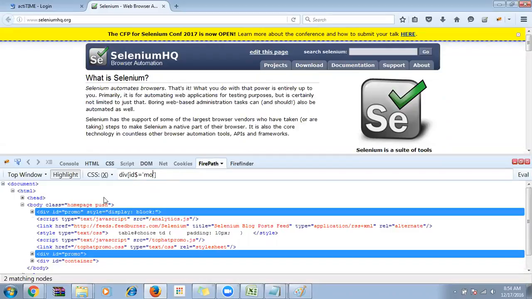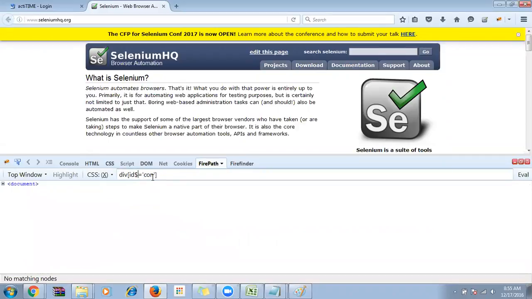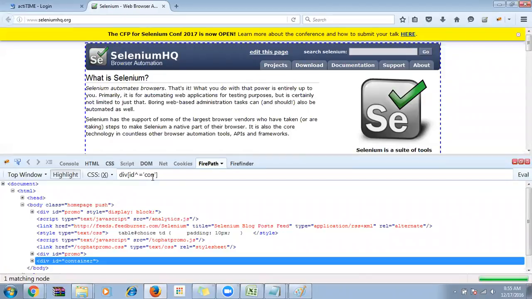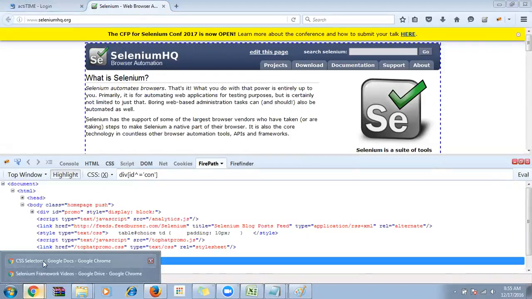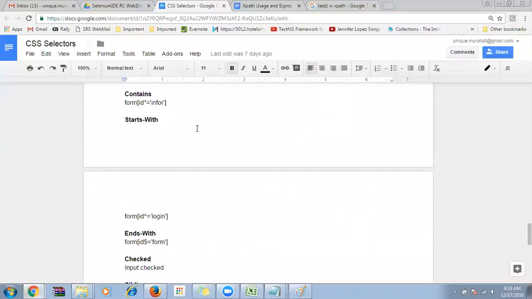Same thing if I give div ID equal to CON, now it will give no match. If I make it an up arrow, it matches. That is starts with and ends with.